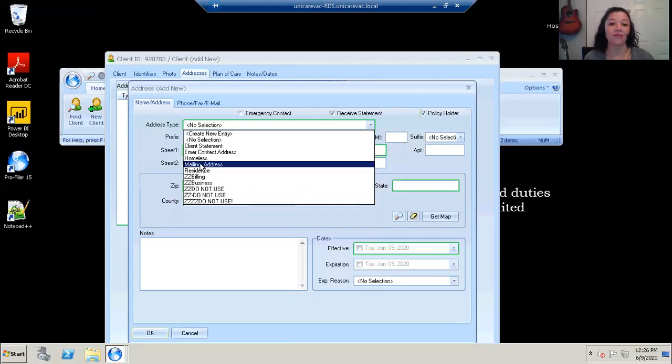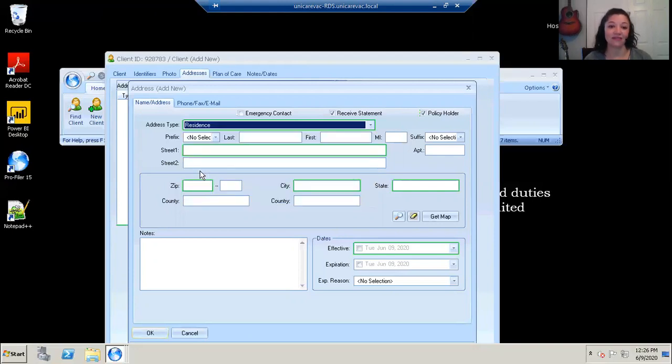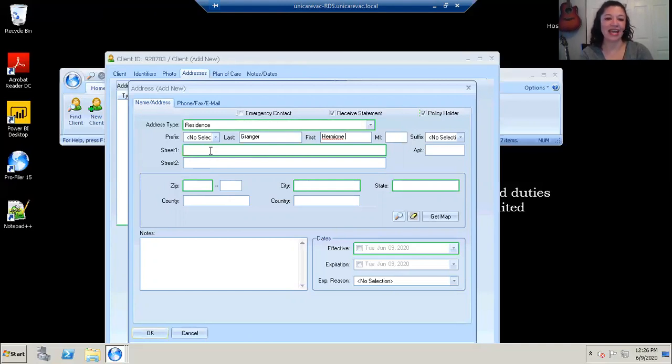Mailing address is for a P.O. box or another type of place where they receive their mail. Residence is where they live. You put their name here, Granger. I had to pick a very complicated spelling of name, and street name.